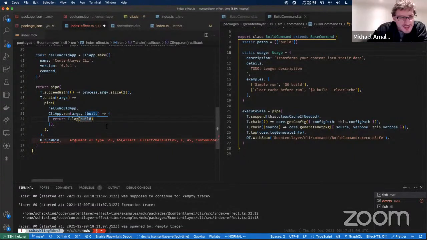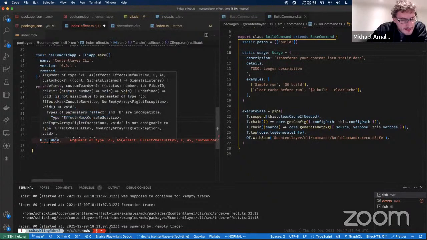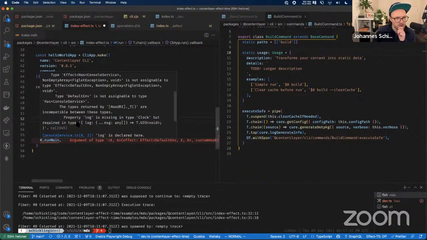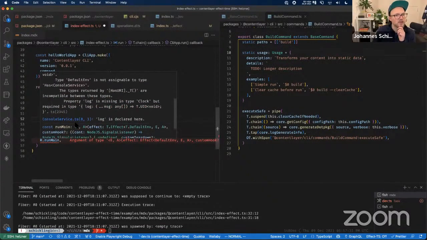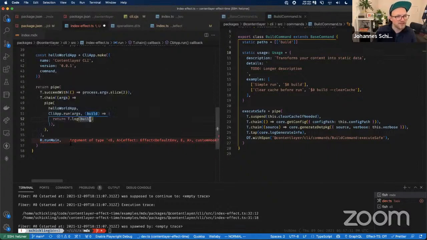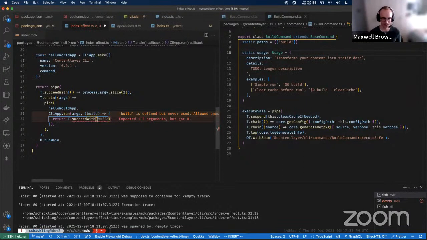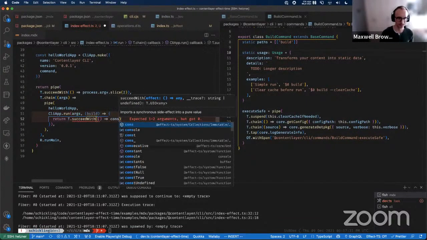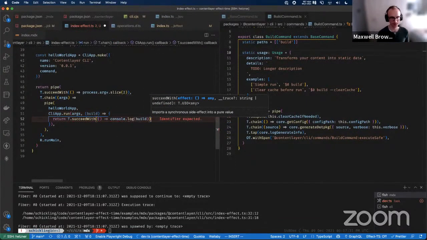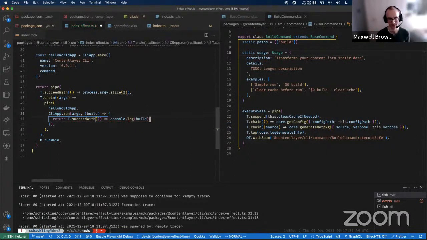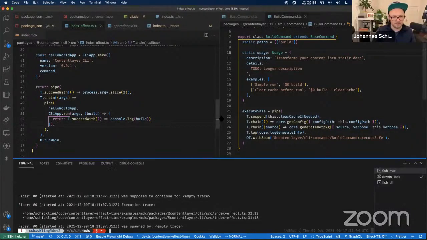Why is it complaining? That is a very good question. Oh, because I'm missing the log service. Yeah, there's actually one of the things you can pass into CLI app when you're constructing it is the implementation of console. Again, things that we can change in the future, but internally there's a console service in CLI app that just basically delegates to console log.